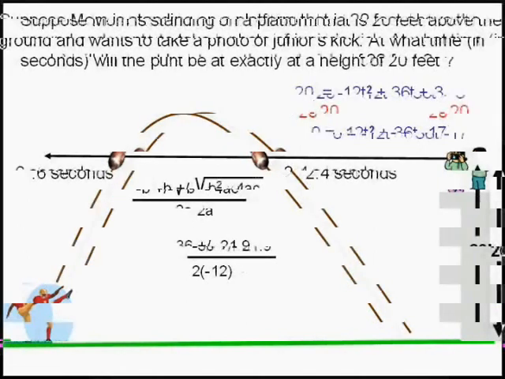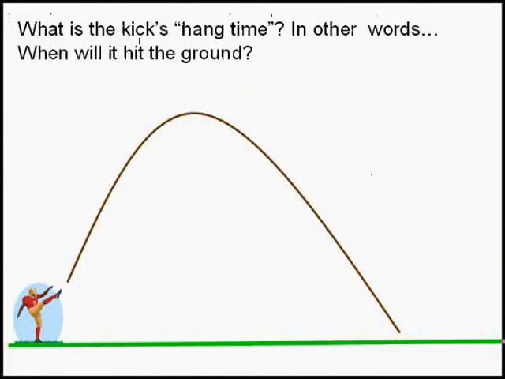There's something I have to ask you. Now, if you know anything about kicks, you're going to want to know the hang time of this kick. That means, in other words, when will it hit the ground? How long will it be in the air? Well, we can use the same function, but this time we're not going to put in 20. Of course, we're putting in the height of the ground. What is the height of the ground? Well, it's 0. I know that, dude. So this is maybe a little easier problem. We're still solving this equation. So I smell the quadratic formula.